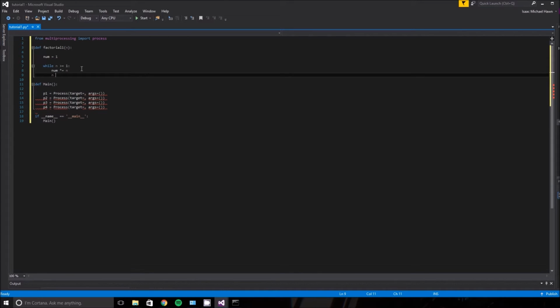So basically what this is doing, let's say we want to do 5 factorial. It's going to take the 5 up here, set num equal to 1, and then while n is greater than or equal to 1, it's going to run this loop. So 5 is greater than 1. It's going to multiply num by 5, so num's going to be 5 now, and then it's going to make n 4, and then it's going to multiply 5 by 4, and then all the way down to where n is equal to 1. So that's what a factorial is. That's just a simple algorithm, and like I said, you can use anything you want in this function.